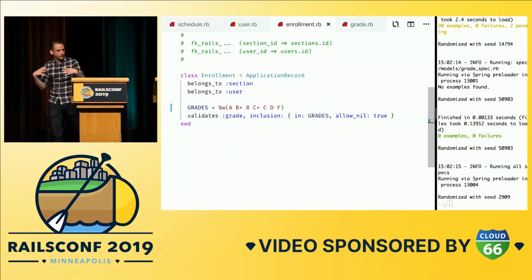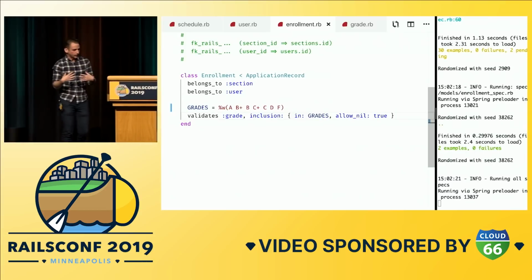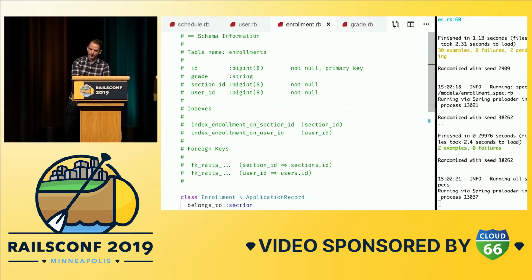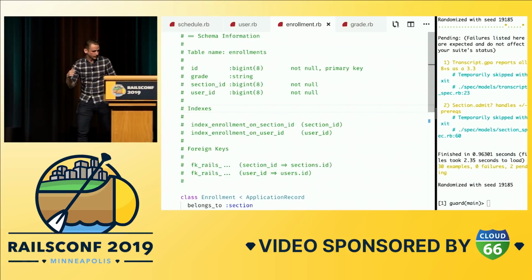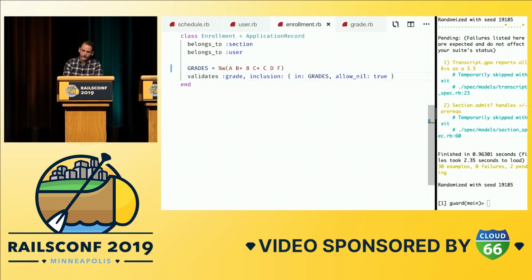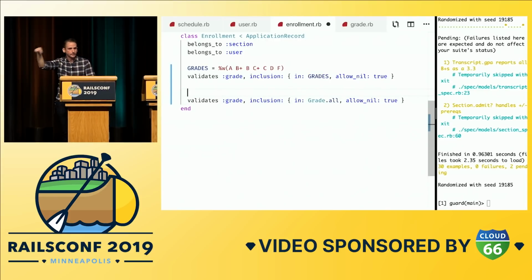But in any case, we need to unify enrollment with the rest of the system, right? This one's harder, though, because we don't have a grades method to shim. It's provided to us by Active Record. So we're going to have to do something a little bit fancier here. But similarly, I don't want enrollment to have its own notion of grades. I want to write something that says the grade for this record is one of the grades, right? For me to treat that field as an object in my domain, I'm going to have to do something special.